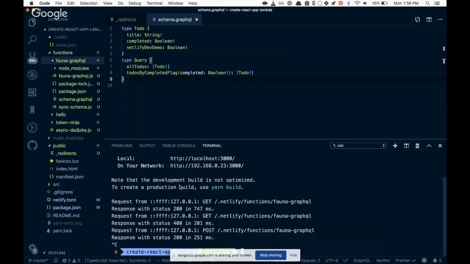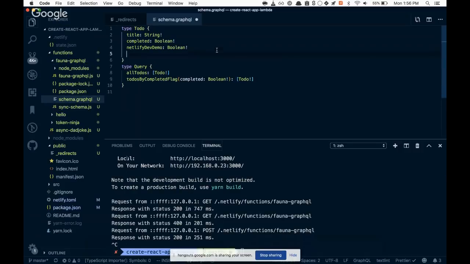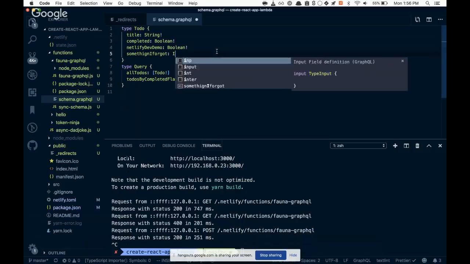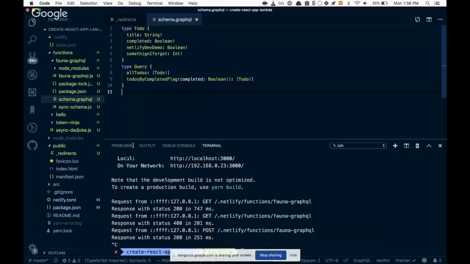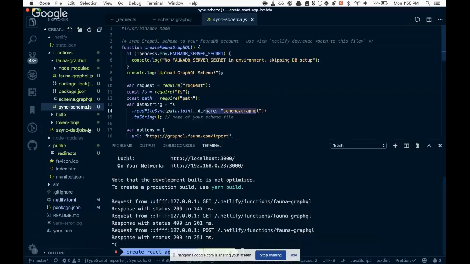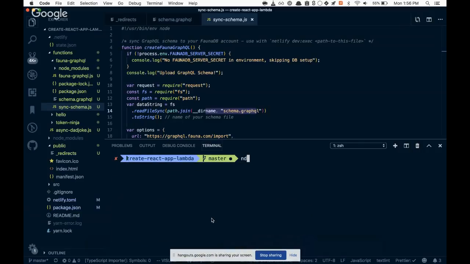If you need to, let's say I need to resync my schema and I need to add something I forgot, like an int, whatever, and I need to run this again, right? To execute scripts within that environment, you run netlify dev exec.